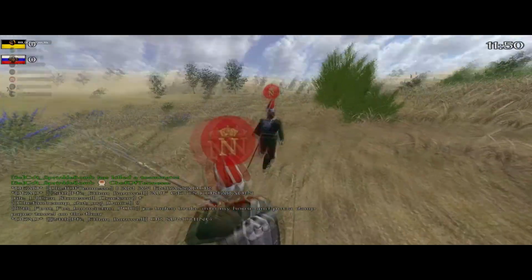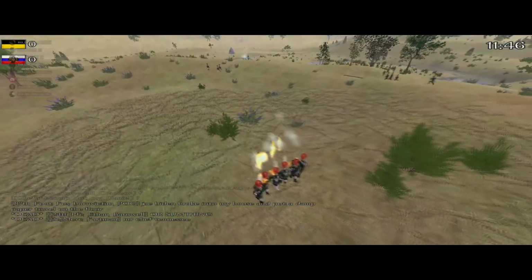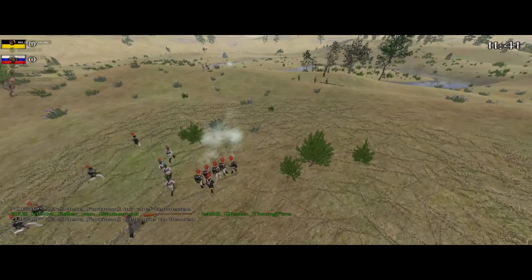They're chasing some friendlies behind us. Actually, company, hold, face left. Let's see if we can help them out. Fire at will. Good shot there. Nice. Just face to the other way now as well.